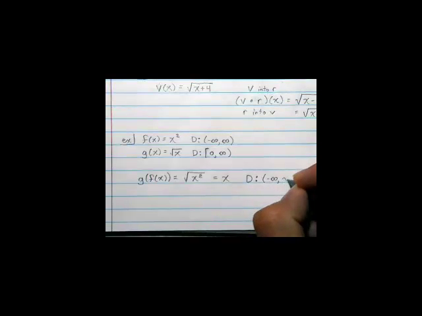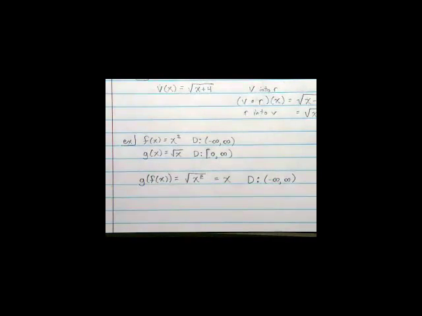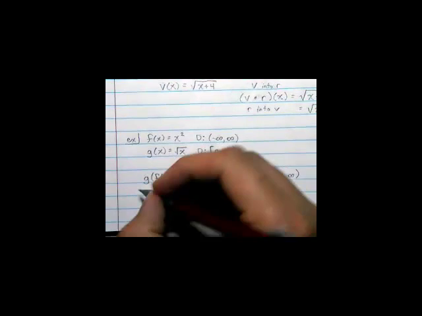Now, there is kind of a trick you can use where you don't have to necessarily think that through all the way like that every single time. Though it is good to do that because then you really are seeing what's going on. But what you can do instead is just take a look at this right here, square root of x squared. If you analyze the domain of that before you've simplified anything, it'll work. Okay? So think about this. What numbers can I put into this and have it work? Anything. Anything works right there. So your domain is anything. Negative infinity to infinity. It's going to be a little bit more apparent in the next one. What if we go f of g of x?